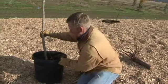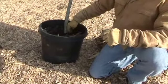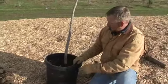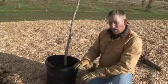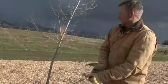So if you can see here, this tree's a little bit deep in the container, so we're going to plant it a little shallow in the hole. And as soon as you start to see that flare, that's where the roots are, and that's where you want it at grade.